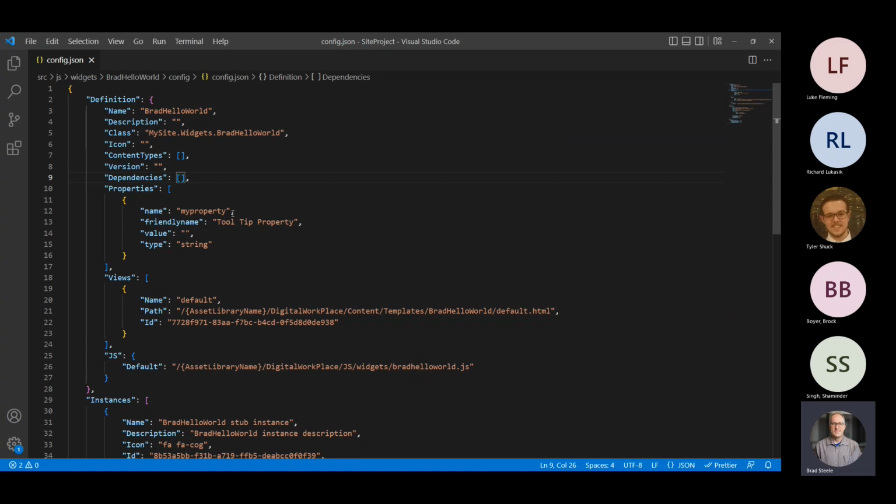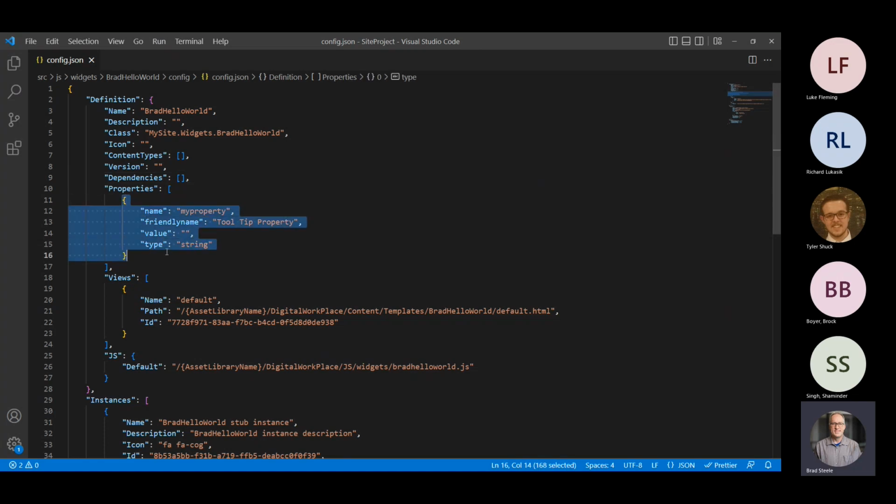One of the most common dependencies is a widget that we call the generic list widget. The generic list widget is already a very powerful widget for getting list data. If you use that as a dependency, then in your widget, all you have to do is add anything extra to it. We're going to talk about other things you can do toward the end of today's training.